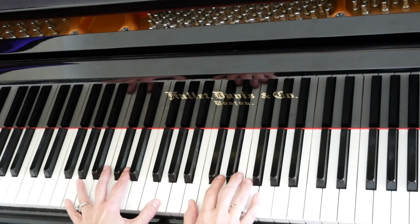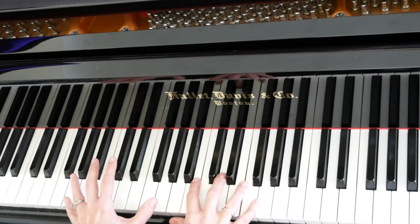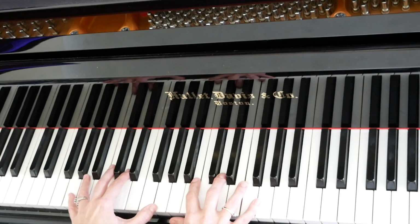Let's take the song With or Without You by U2, because this song has a pattern that gets used in a lot of songs as well, which is the eighth note bass pattern. It kind of goes like this.